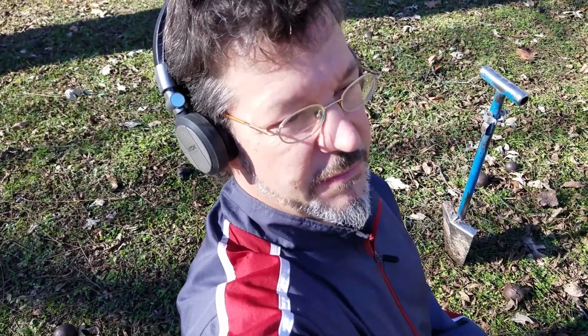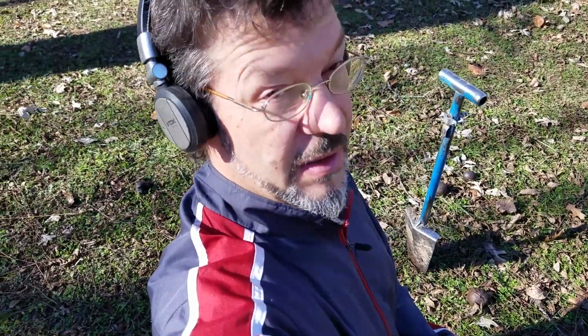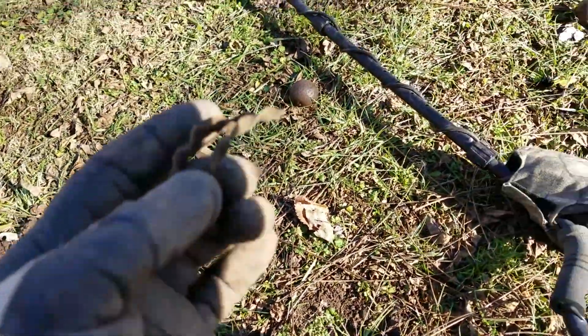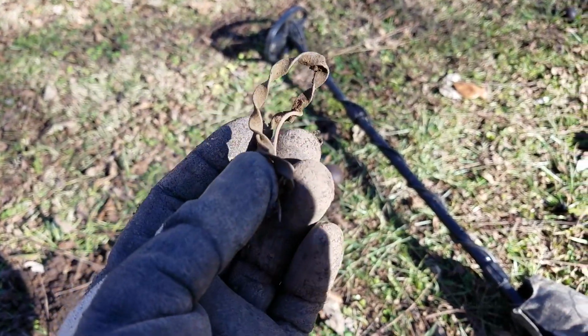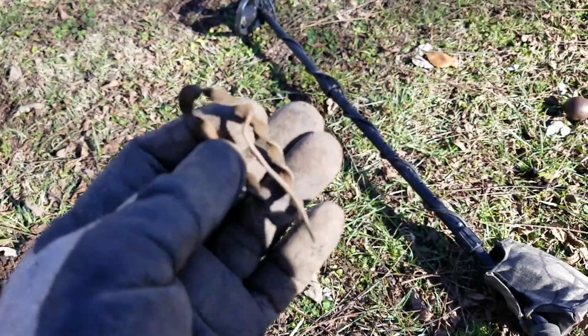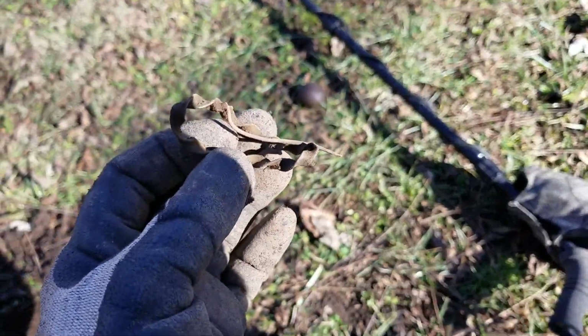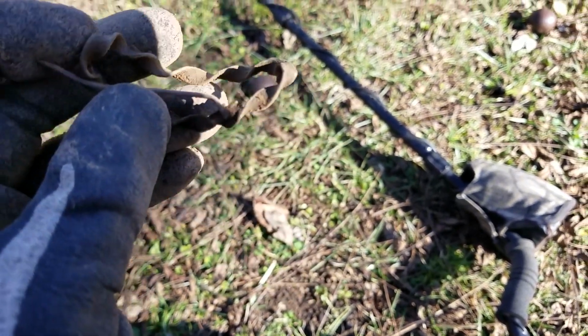Well, finally got over something. It was the same signal I've been pulling out of here. I've been trying to dig the 50s and upper 40s signals and leave the other ones behind because they're all pull tabs. We've been digging a lot of pull tabs because we haven't been in this area before. But I got a good signal and then dug this out. I thought at first it was just some rolled brass piece, but it ends up being a brooch. I'm pretty sure it is because this little area right here is the needle for the pin, and the hinge is right over here.